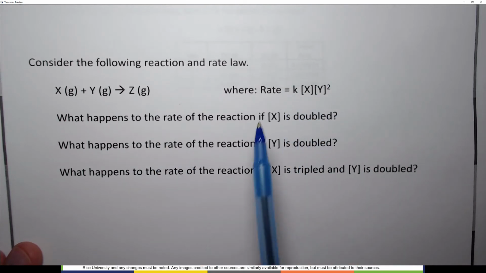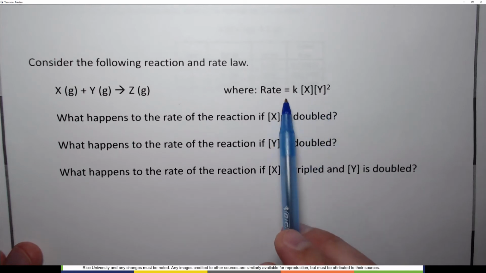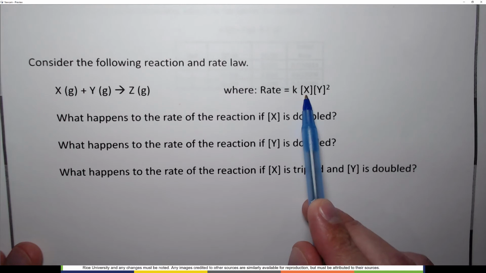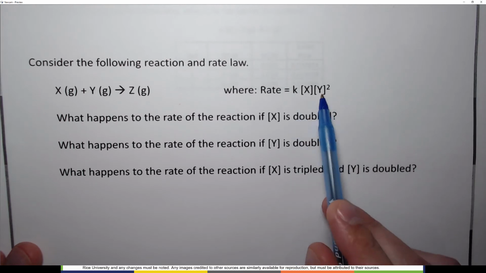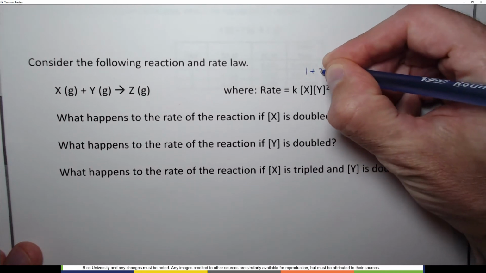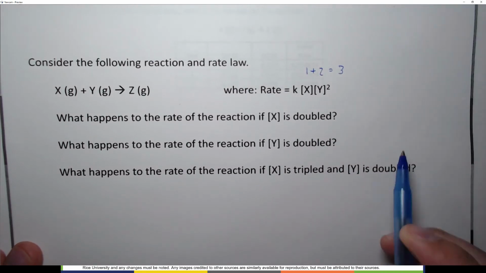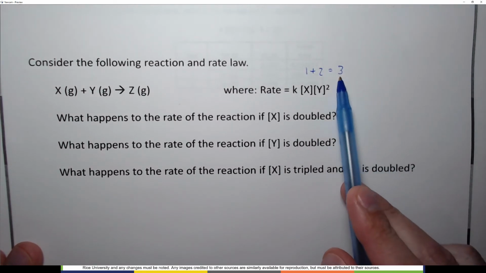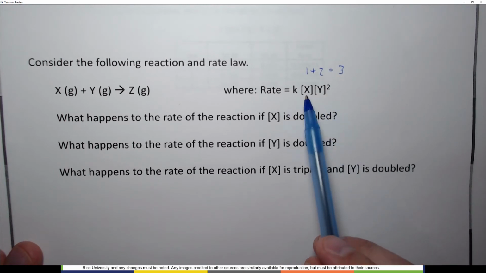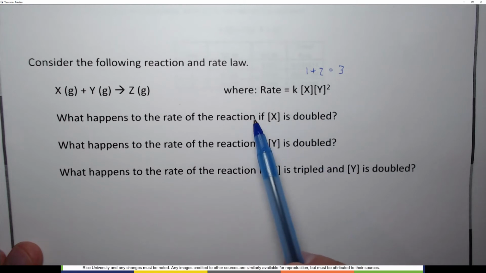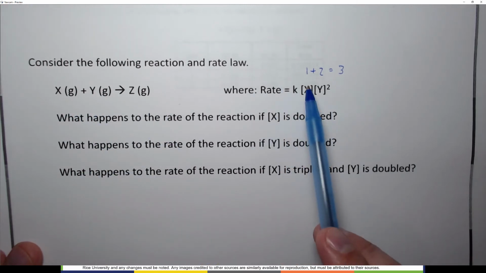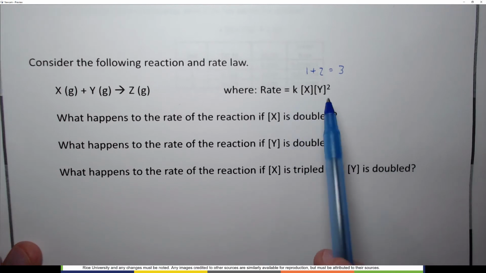One question we could be asked is, what is the overall order of this reaction? Well, as we just talked about, this would be first order with respect to x and second order with respect to y. So we could say this is 1 plus 2, or overall third order. The truth of the matter is, third order reactions are relatively rare, but in this case, the overall reaction order is third. Note, again, that it's not the stoichiometric coefficients.